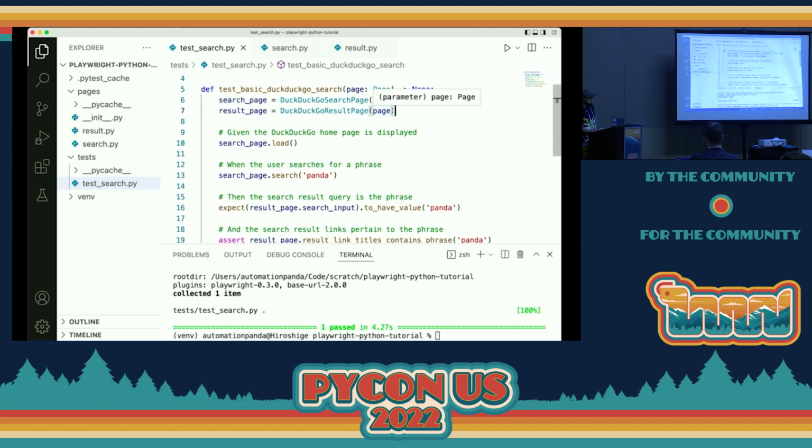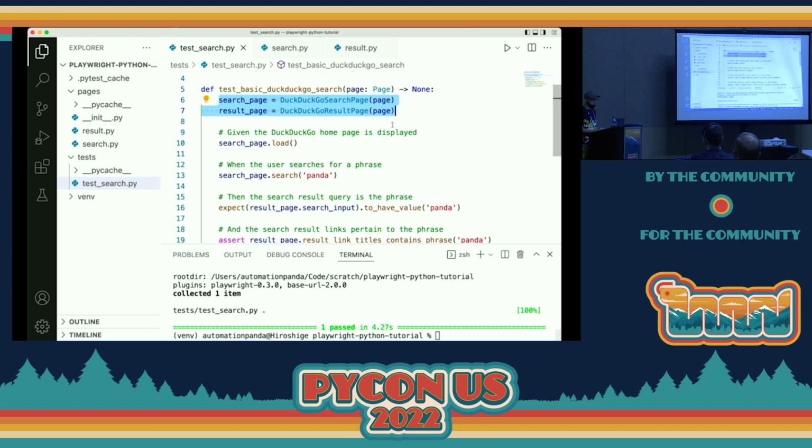So, here, one thing I wanted to point out is how these things are constructed. Here in this test, the first thing I did is construct my page objects, right? But what if I had another test, like a second test function? I'd have to construct those page objects again there, right? They use the same search page and all. What if I had another test? Copy and paste that code again. Ooh, we're duplicating code. Who likes to duplicate code? Nobody likes to duplicate it.